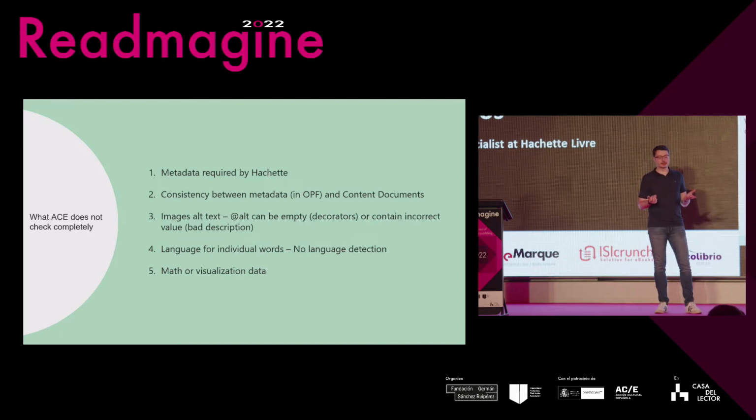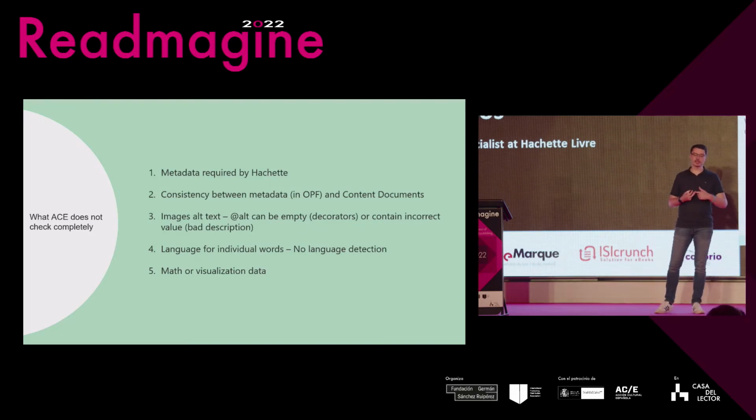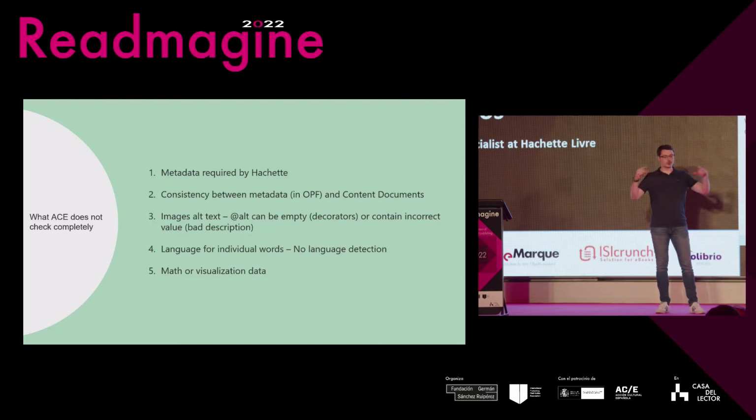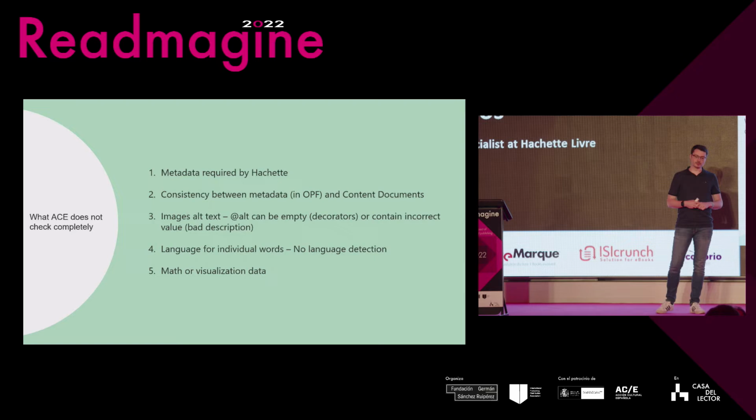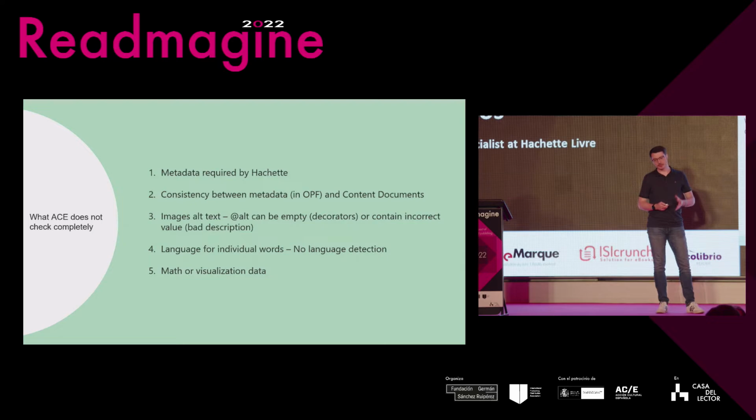What ACE cannot check completely is the languages, the information you can provide in content documents at the individual words or sentences or paragraphs. So there's no language detection made by ACE, and some specific tests not done by ACE about math and visualization data. So there's a gap we have to fulfill.